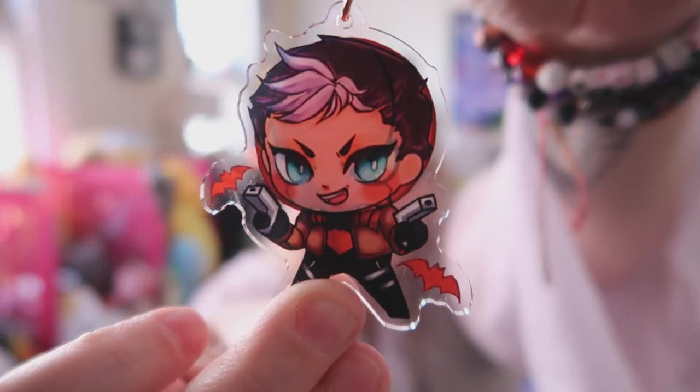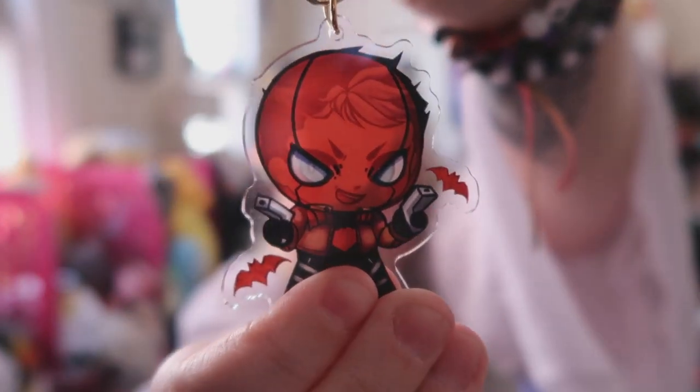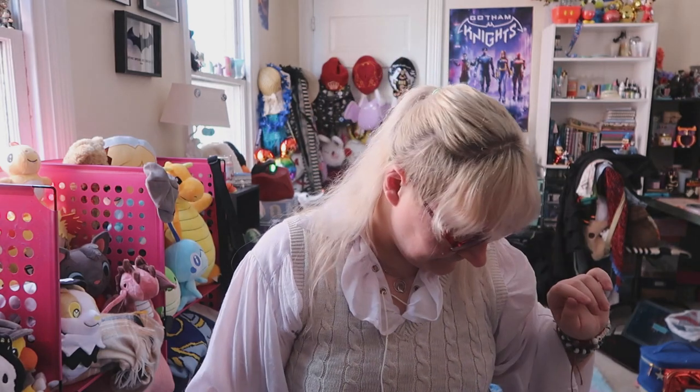Before I move on to pins, I also have a keychain in my favourites — also from the shop Hexalanus. It's a double-sided Jason Todd keychain where one side shows him unmasked and the other shows him masked as Red Hood. It's Jason Todd so of course it's going to be in my favourites for the month. He's very cute — a great little addition to the collection.